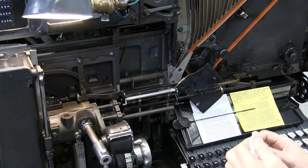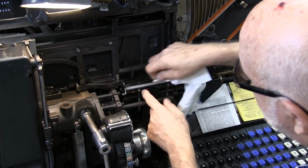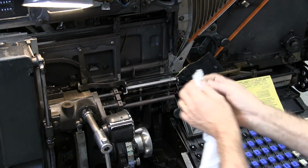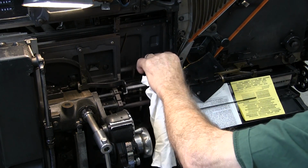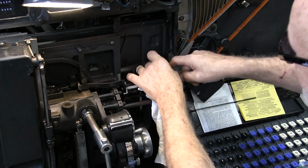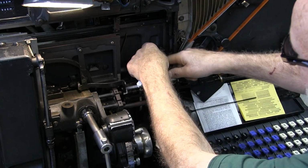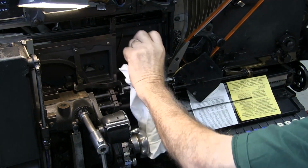Okay. Once that's clean, you have rails here that your mats run on. So you want to clean your elevator gate where the rails are. You want to clean the back rail where the mats go. Also down below, because they actually ride down here on the bottom of this gate and on the bottom of the front gate. And we'll finish cleaning that.